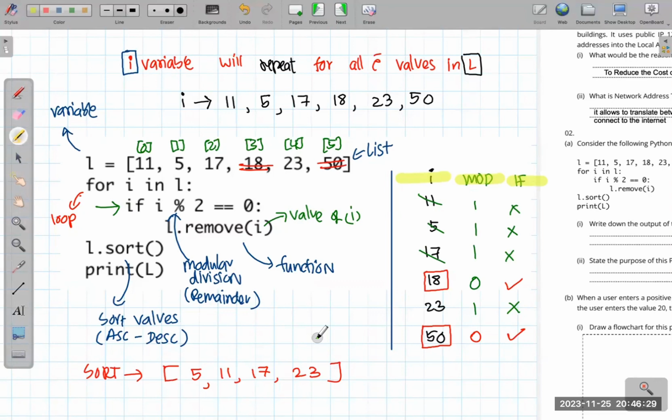So basically, what is the purpose of the code? What did we do actually?